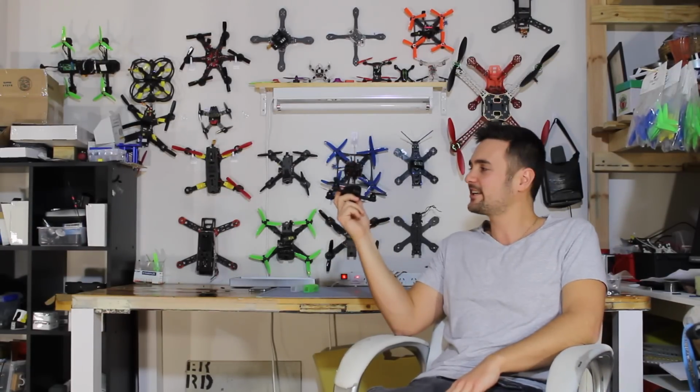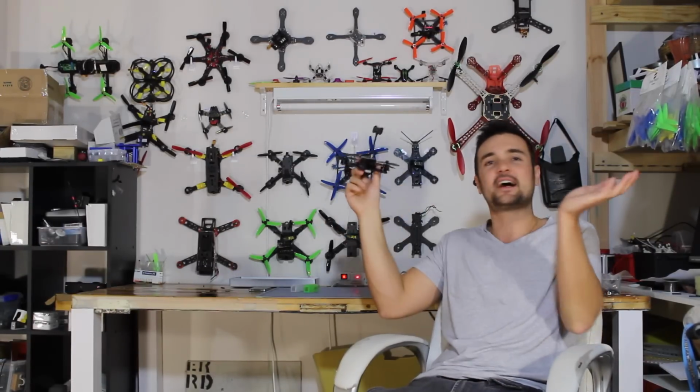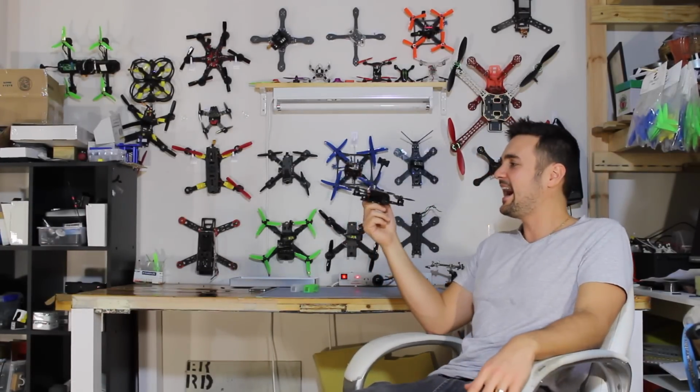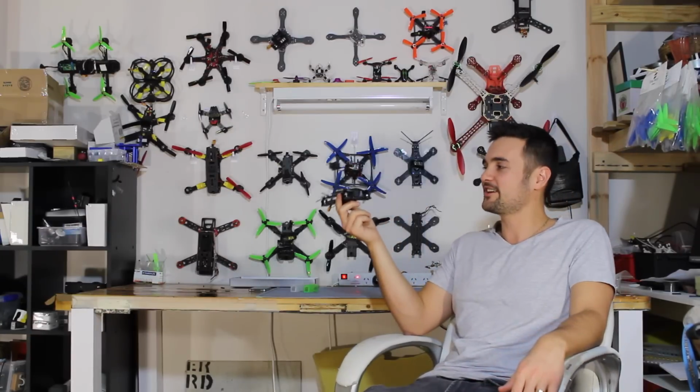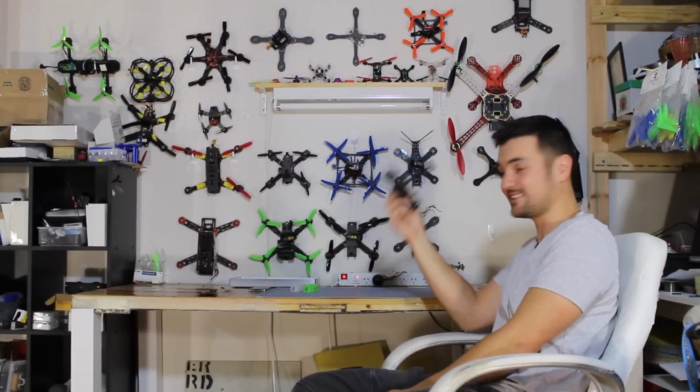So what we're going to do, we're going to stick it on the bench, we're going to tear it down, look at all its internals, look at the power cube, the OSD, the VTX, the motors, the whole 9 yards. We're going to be checking out everything and giving it a thrashing as well so you guys can see what it's all about. Anyway, I'm rambling, let's stick it on the bench and get started.